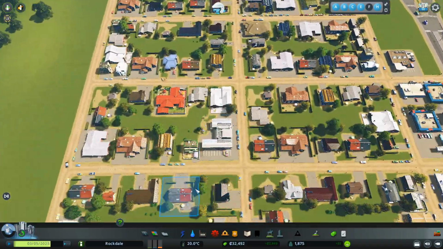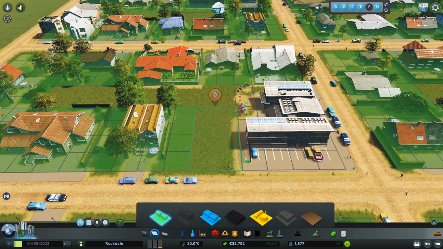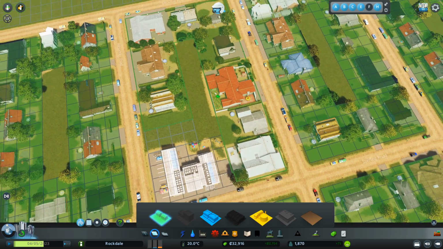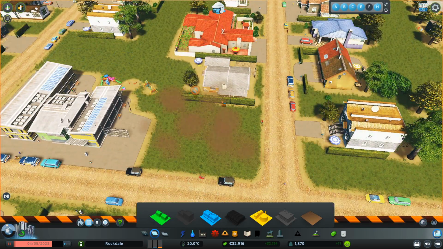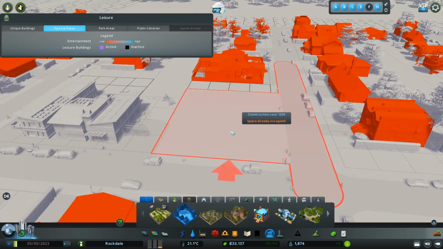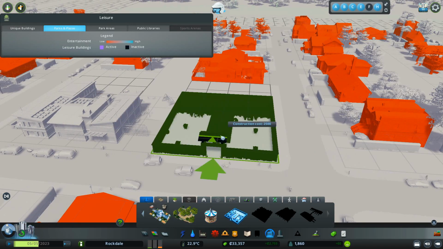Back to the detailing. I wanted to detail this high school, so unfortunately this house will have to go. Probably, no, not all of this. No. I didn't mean to do that. Delete those houses and let's see what we can do here. We have a few parks. Would be funny if I can get one of those in, and otherwise we will have to make one ourselves.